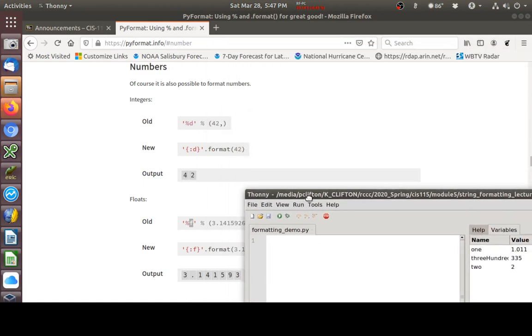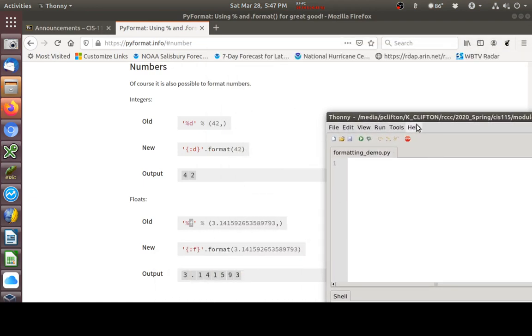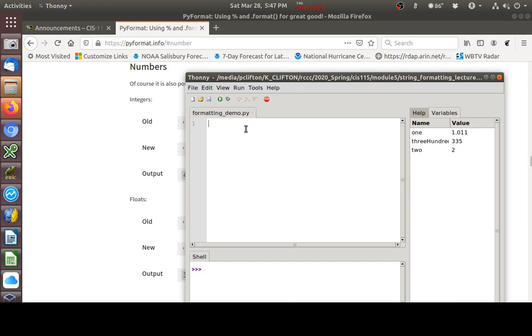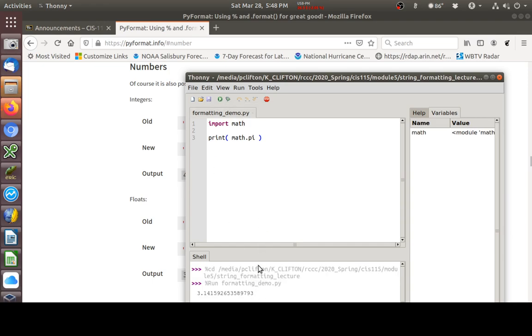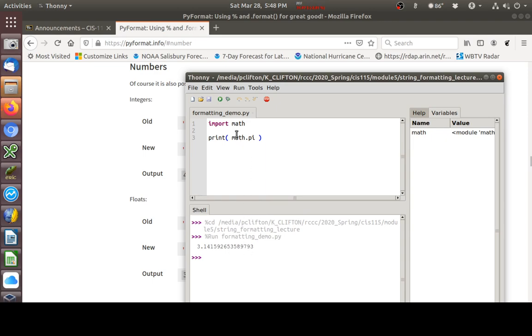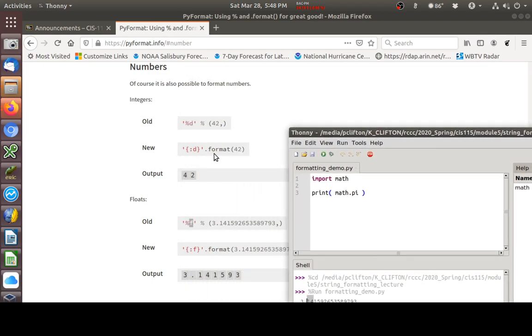So if you don't want to have to remember pi, the math library actually includes a pi constant. So import math, and then just to show you, we could print math.pi, okay? And you can see what's coming out. The math library has it memorized out to a lot more decimal places. This is where my brain stops right here. I have that much memorized. So if we wanted to format this as one number on the left of the decimal and two numbers on the right, this is how we could do it with the old style formatting.